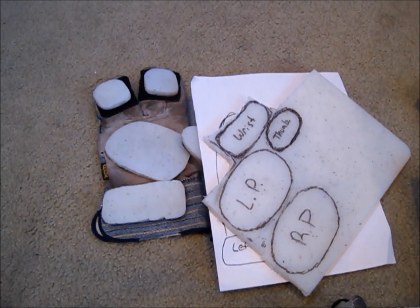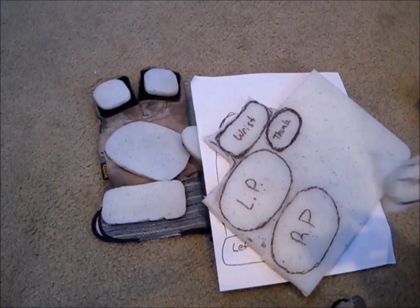Now to cut them out, you want to use either a jigsaw or a hacksaw or handsaw, you know. They're around 10 bucks, 15 bucks, depending on where you get them from. You can get it from Home Depot or Walmart or pretty much wherever tools are sold.